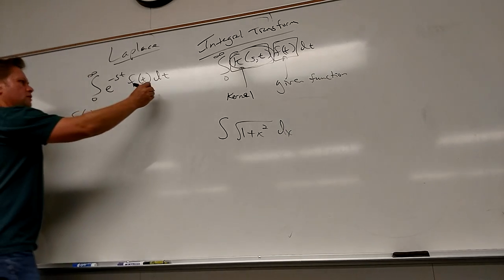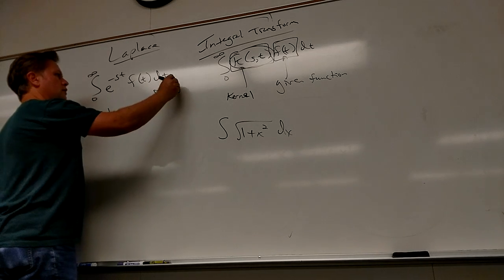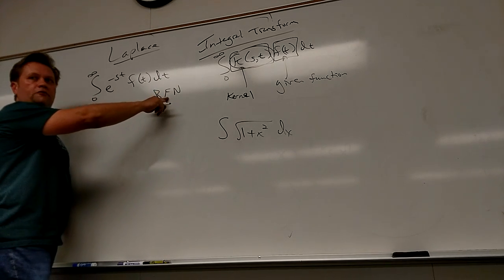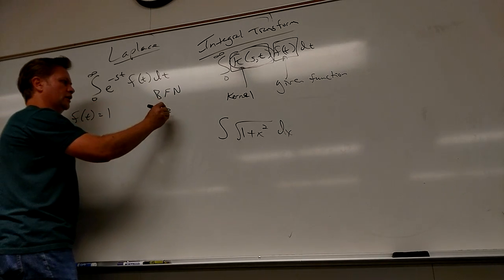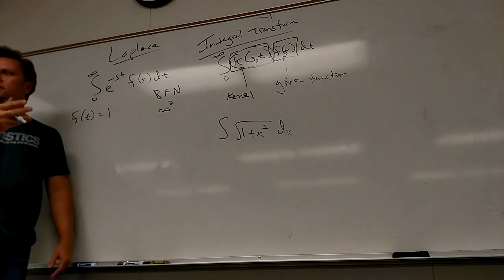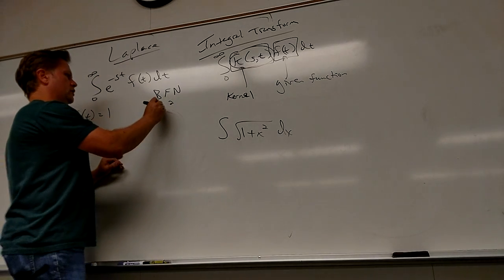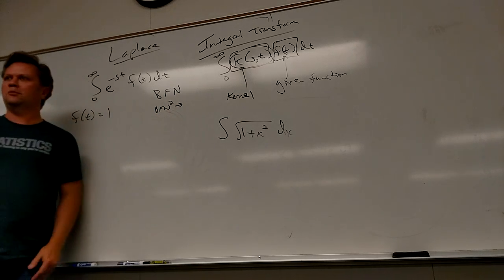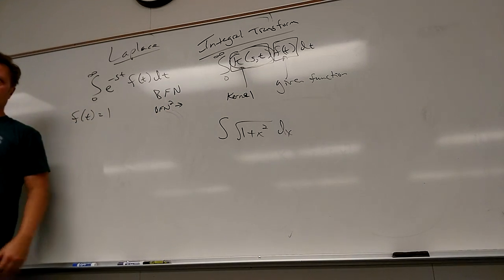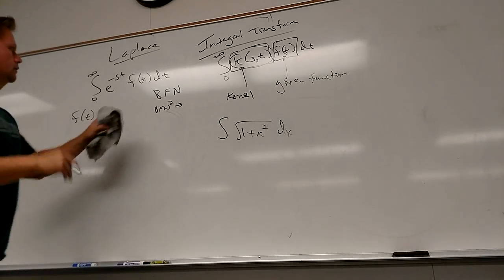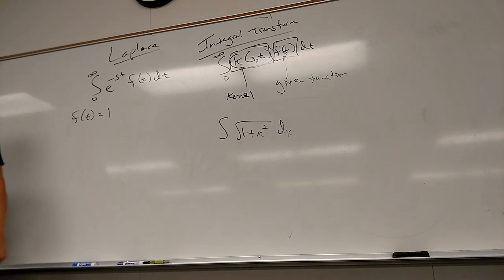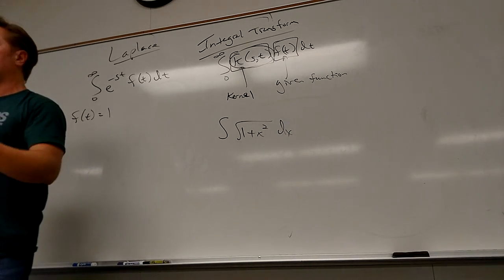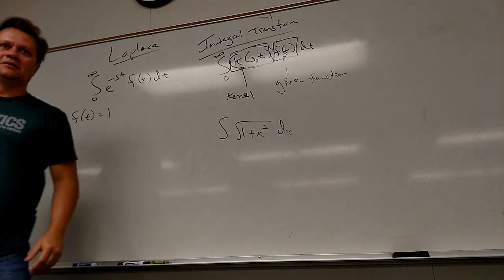In fact, I said to put a BFN in there, a big freaking number, because I kept having everybody putting infinity into stuff. Infinity squared? No, that means nothing. So put big freaking number squared, and that comes out to be a big freaking number. So that limit is infinity. That's just to make sure that you don't try to plug infinity in, because that's a no-no. You can't do that.